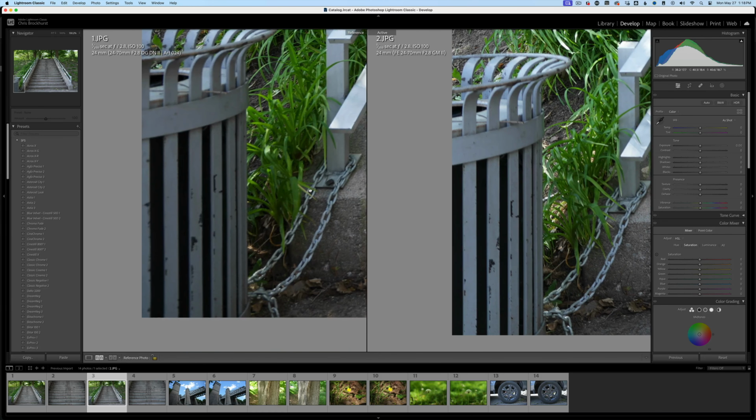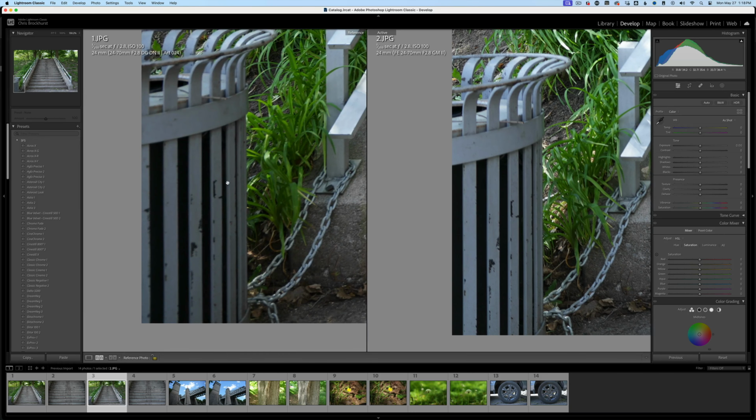Now, does that make a difference in the real world? In most cases, most scenarios, unlikely. But if you're one of those people that needs the most clean, clinical looking images that you can possibly get out of anything that's out there, the best of the best, you're going to have to pay for it.